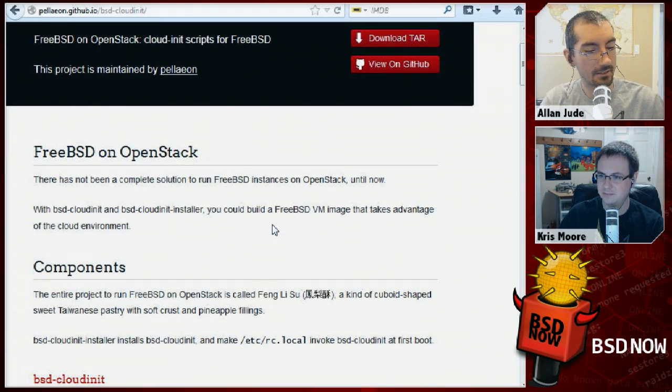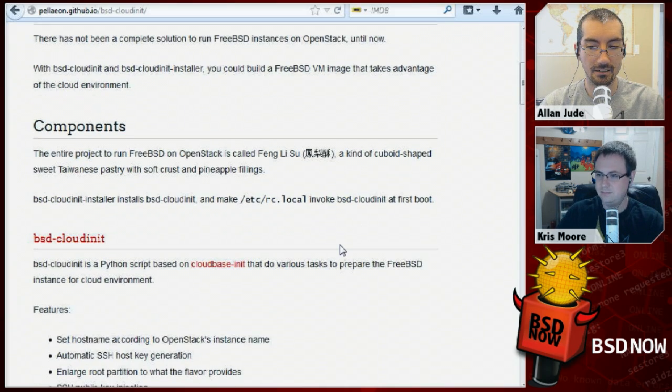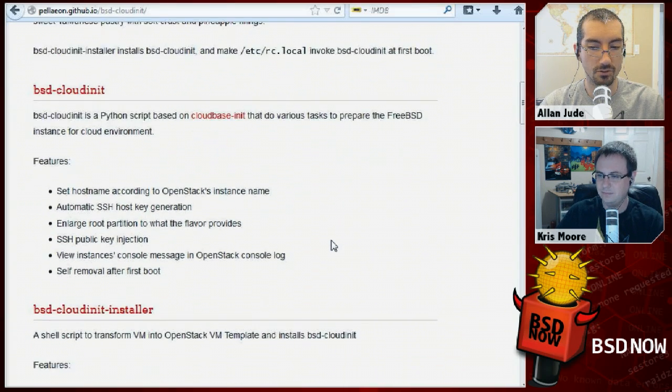Yeah. We mentioned in the SAS report that there's a group working on making FreeBSD and Beehive be able to host machines on CloudStack. But these are the tools so that when you run FreeBSD in CloudStack, whether that's on a Linux host or a FreeBSD host, you have all the same capabilities you have with a Linux guest. Cool. So basically it adds itself to rc.local and invokes CloudInit on the first boot and pulls down all the stuff you need, you know, automatic SSH host key generation, setting up your key so you can log in, enlarging the root partition so that you can make a generic image that you can stamp out to any virtual machine, and then it'll resize itself to whatever size storage you have.